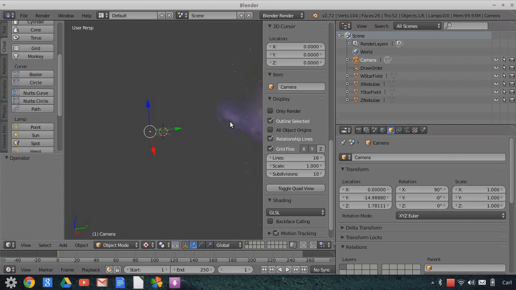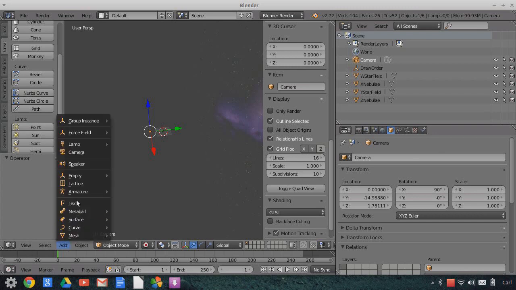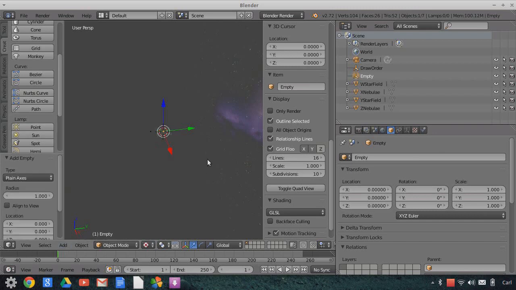Because I'm making that decision, I can do something now. I can parent all of these to an object and make a big collective group of alpha transparent images that can be dealt with all together when recalibrating the draw order. Let me show you what I mean. I'm going to add another empty, plane axis, and name this star field.